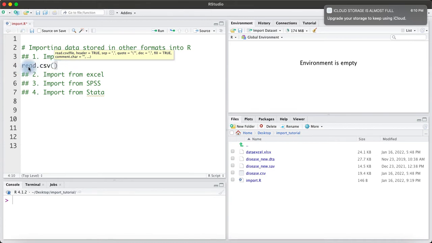Then you write the function followed by quotation marks, and inside the quotation marks you provide the name of your dataset, which is stored in CSV format. In my case, I will supply the name disease.csv.